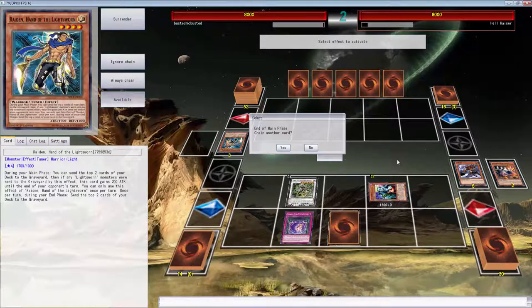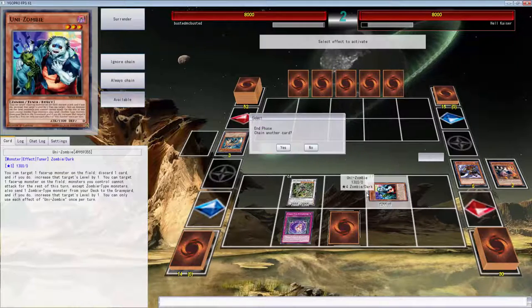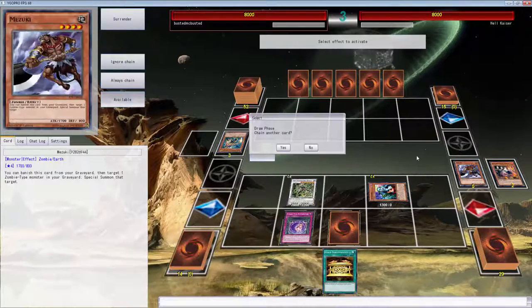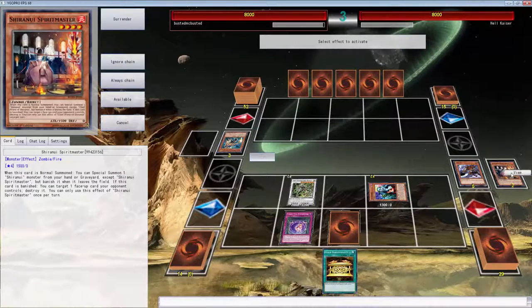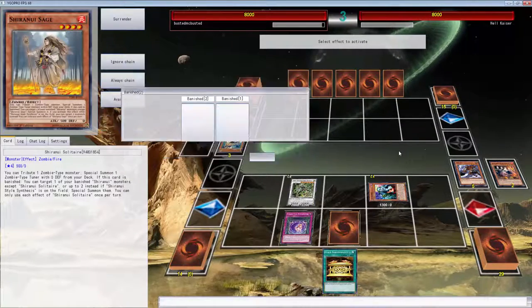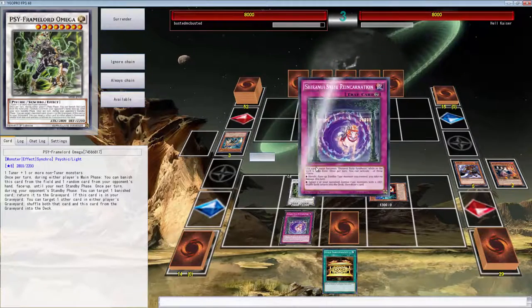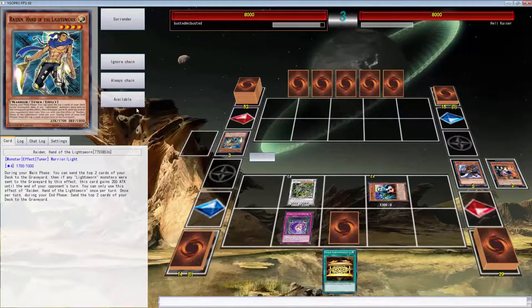No, he's ending his main phase. Why not? Sure. I don't care about that, sir. All right, so what we can do, hold on, let's see. We can just put these two back and get a free draw. Why not? Let's go ahead and do that. Let's go ahead and get a free draw.